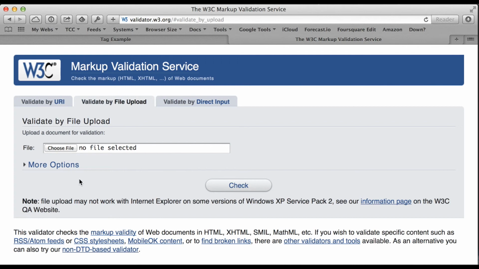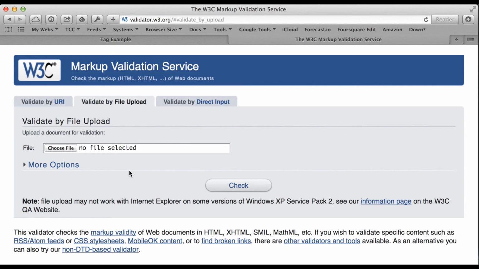Since we're now working in PHP, this option doesn't really work for us anymore. If we were to select a PHP file and upload it, we would get back many, many validation errors. The reason for that is not necessarily that there's anything wrong with our HTML. The problem is that the HTML validator does not recognize, does not understand PHP code.